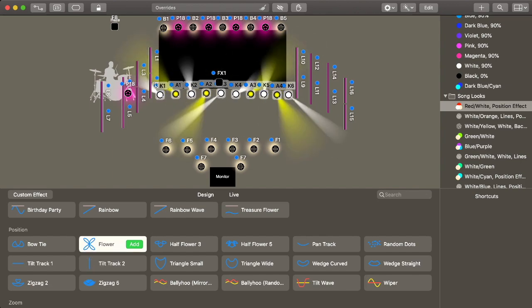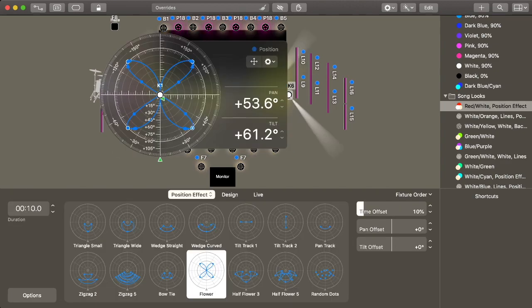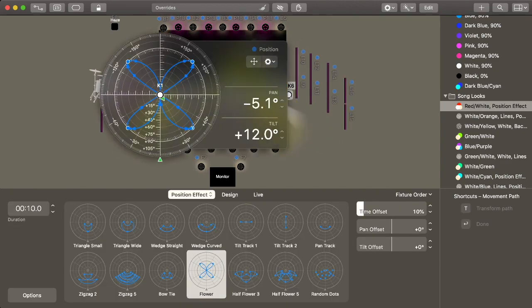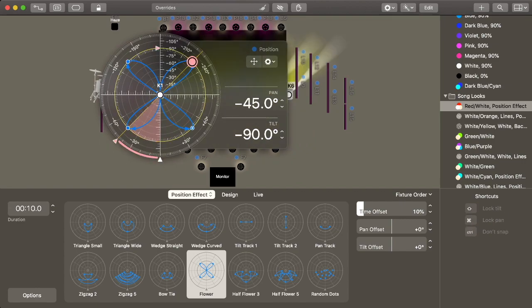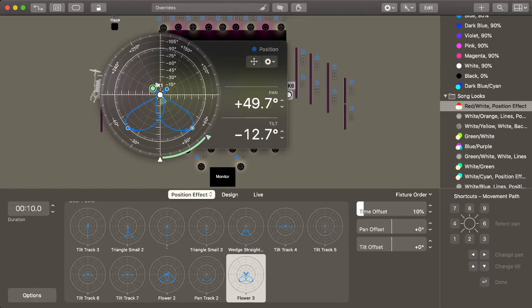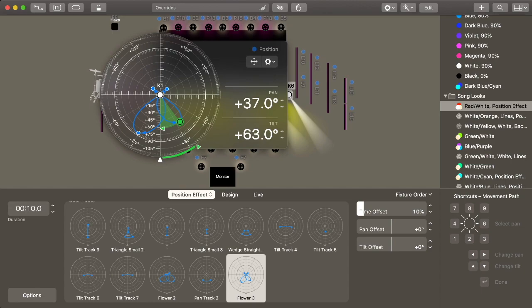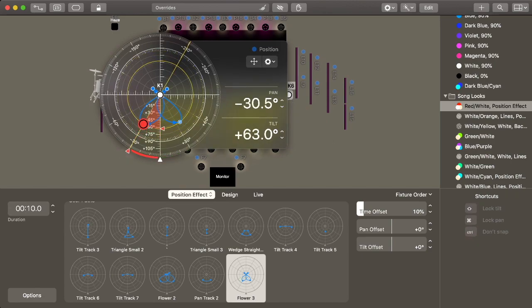I want to do a flower, but I'm going to edit this so that it's not over everybody, blinding anyone here. So we're going to bring this down, and bring this down as well, and then bring this closer here and here, but we're going to keep them up in the air and not shining at the congregation. We don't want to blind anyone here.